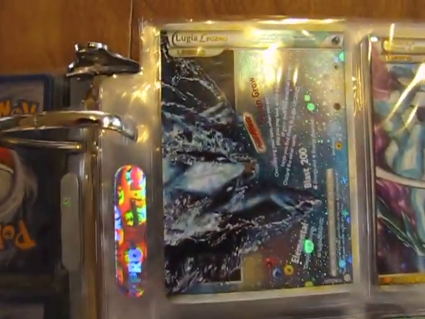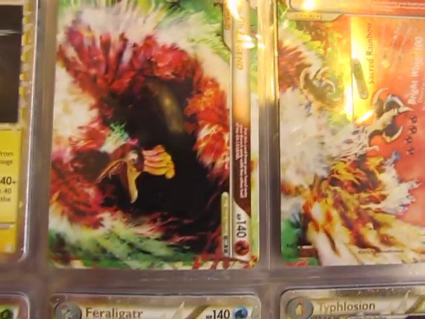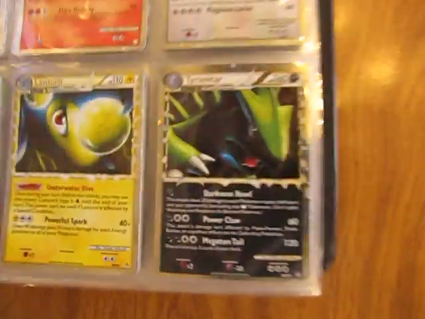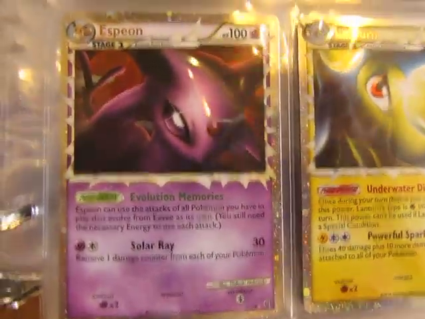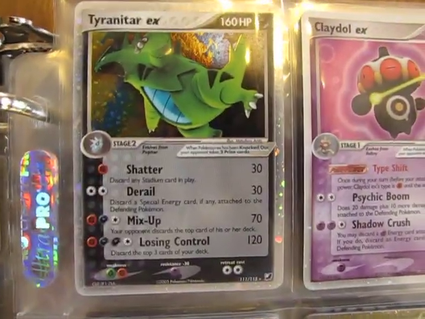We have some legends. We have Lugia. We have Raikou and Suicune Legend. Entei and Raikou Legend. Ho-Oh Legend. That's a complete one, I believe. Yep. And then we have Ampharos Prime. Meganium Prime. Feraligatr Prime. And Typhlosion Prime. We have Tyranitar Prime. Lantern Prime. Espeon Prime, Slowking Prime, Typhlosion Prime, Ursaring Prime, Electabuzz EX, Claydol EX, and a Tyranitar EX.